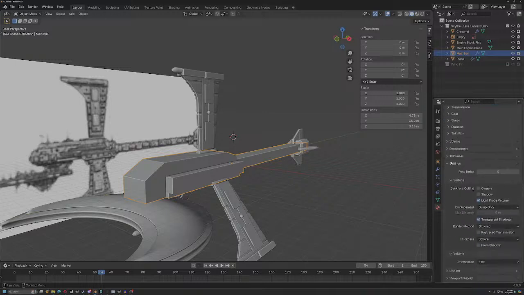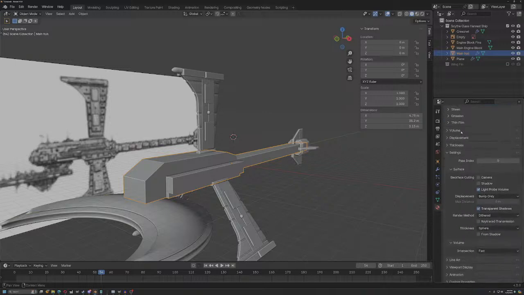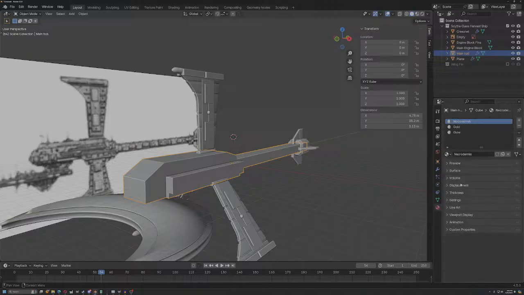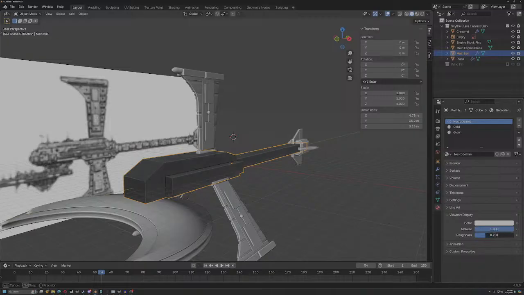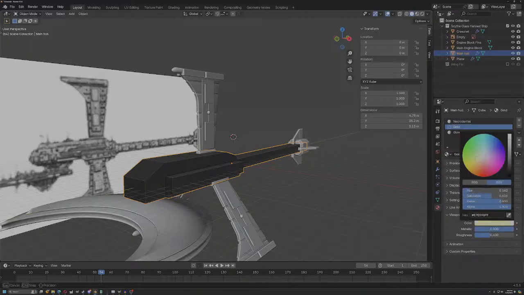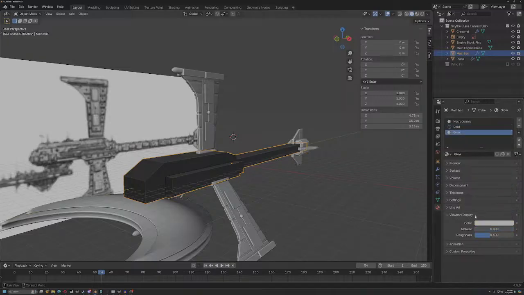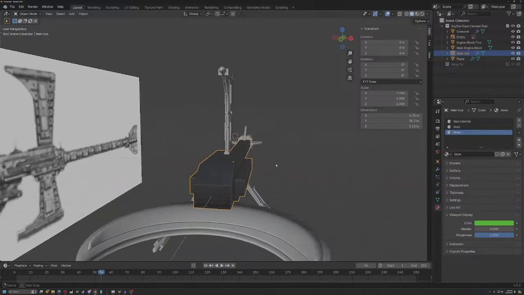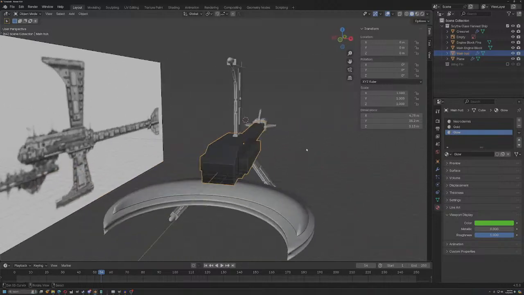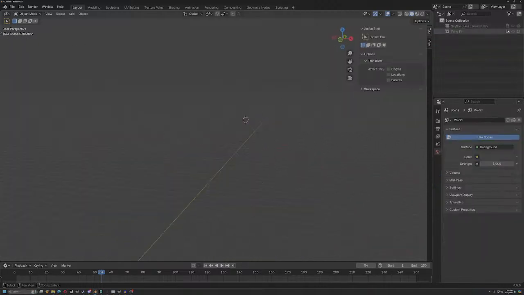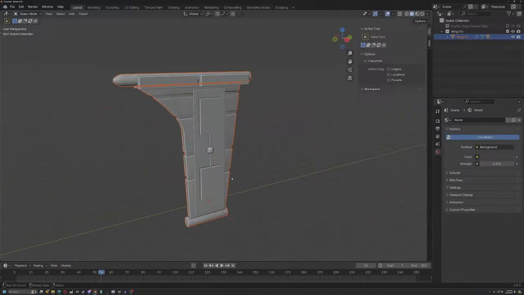So this right here, we're going to go to that right now, or display. So this is going to be set to metallic. Give it a lower roughness. We're going to give it a kind of dark color. Gold is going to be all metallic here, and then this is going to be green and lots of roughness. Okay, so let's start assigning some materials just so I know what is going on.